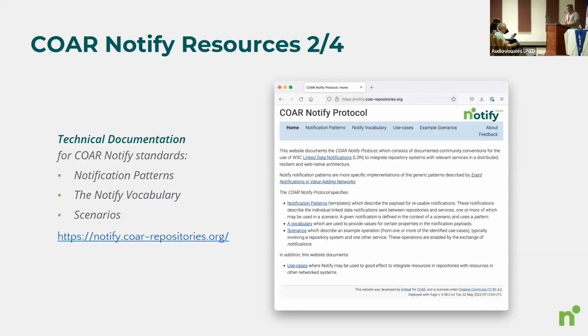The second resource is a little bit more on the technical side of things. So that's our technical documentation. Basically your, if you will, reference piece that as an implementer you could go back to. You can read up on the scenarios, patterns, and use cases that we support, and what is expected from the implementation partners for individual scenarios and patterns, such as the peer review case that I just outlined.